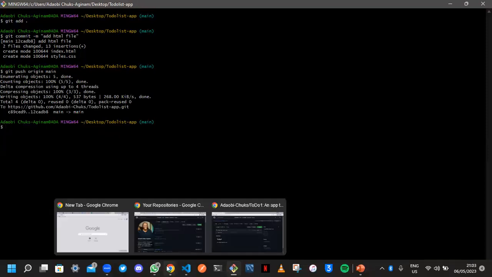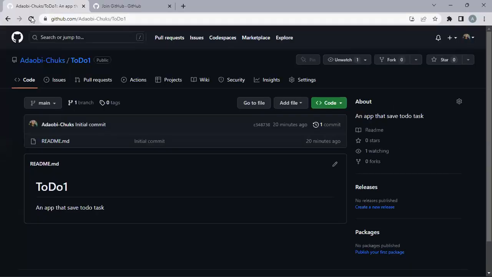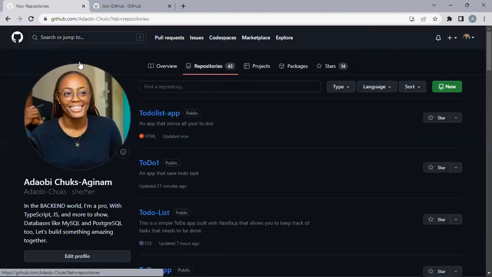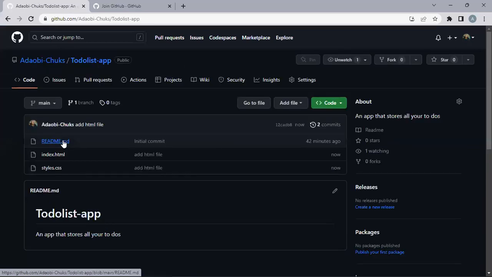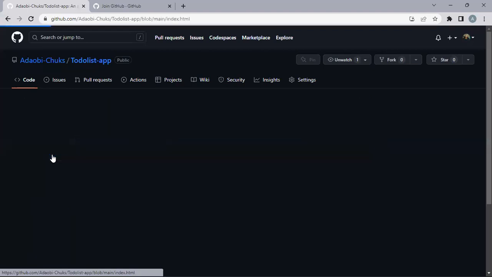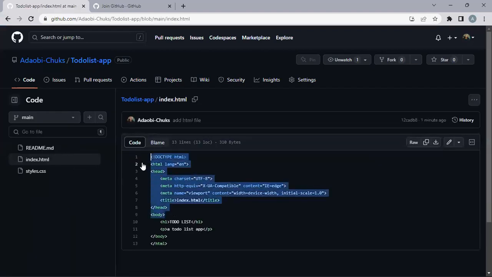So if you now go over to your GitHub account and refresh, you now see the change. Okay, this is not the repository. It's actually this one. You can see that the changes I made have now appeared on my remote repository. You see the code I wrote here has appeared here. So this is how to make changes on your local computer and then push them to your remote repository so people can see it.